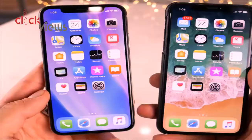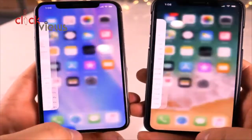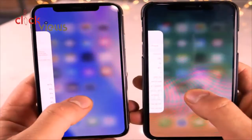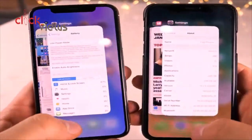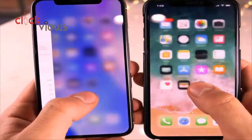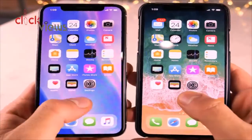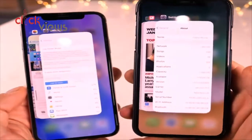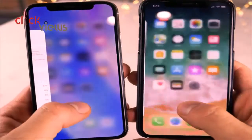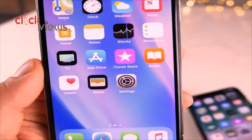On the iPhone X there are a couple of changes to the app switcher. When you swipe up, the card appears faster — it's not faster to activate, but the card itself pops up more quickly and feels more intuitive. Also, the haptic feedback is almost instant on iOS 11.3, whereas on 11.2 there's about a half-second delay before you feel it.